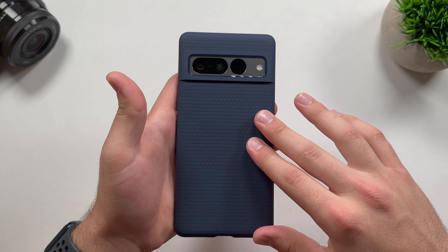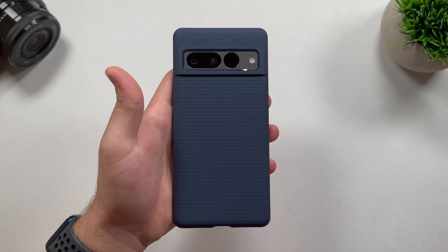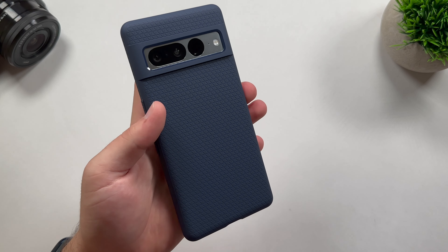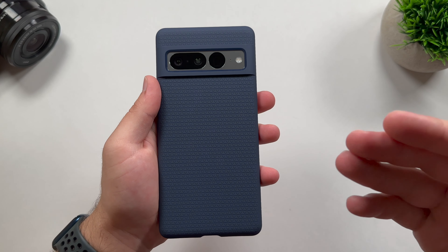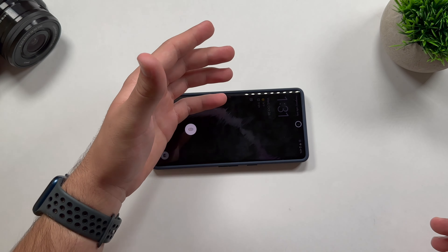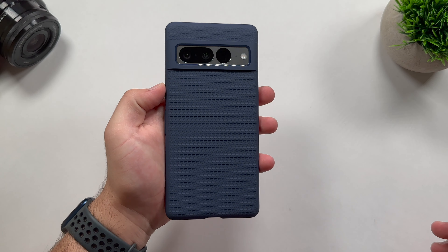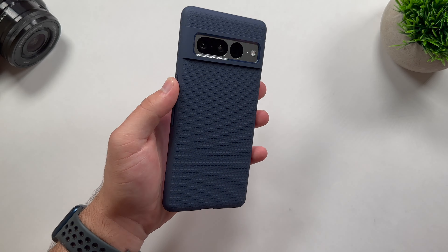With the back, it's not a thick case so you're not going to get the best protection. But it'll do basically everything that a case needs to do. If you drop it on its sides, your phone should be fine. And if you drop it on its back, the camera lens protector will be the first part hitting, so it'll take up most of the impact and your back plate should be fine and free of cracks.